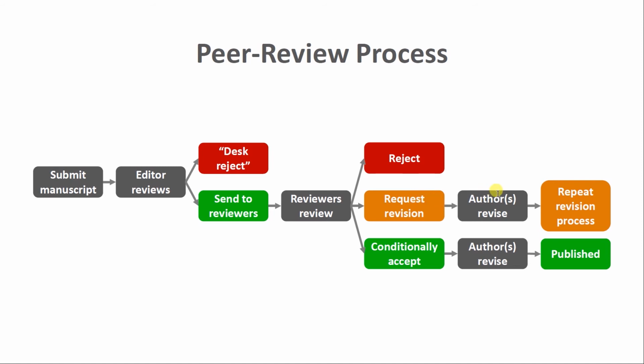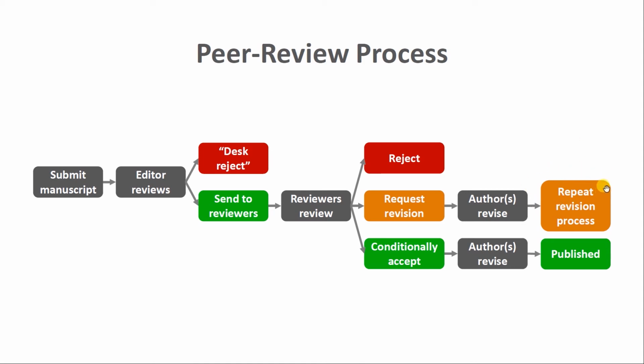Well, then the authors get it back. And usually if there's a revision, that means that it's going to take more time, and there's likely going to be another round of revision after this. And so the authors are going to revise, respond to reviewer comments, change the manuscript, maybe even collect more data, for example. And then this process could repeat again as the authors resubmit for another revision.